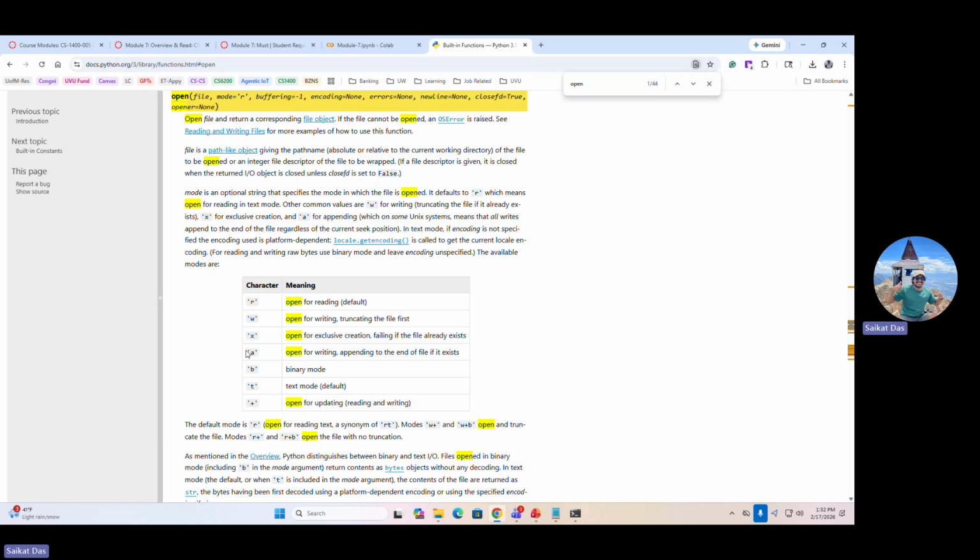For example, I ask you to create 10 iterations. That means you need to open this file in write mode. You need to create the file and store that information for the 10 iterations. If you open it in append mode, that means you already have 10 operations, and you're adding after the 10 operations.